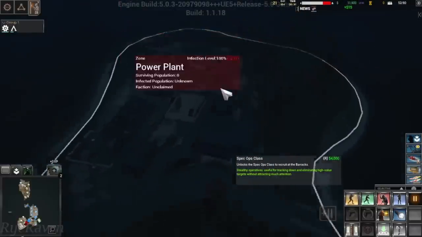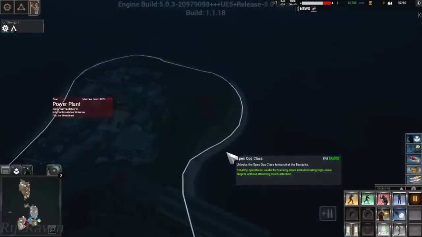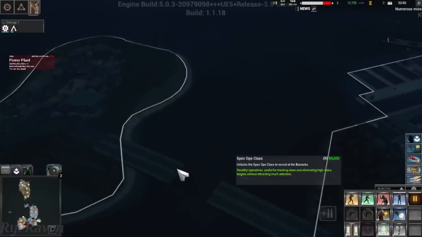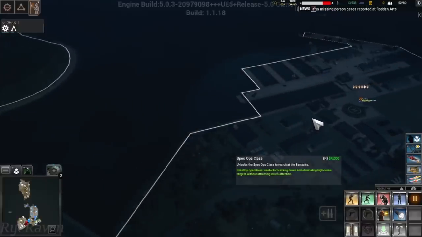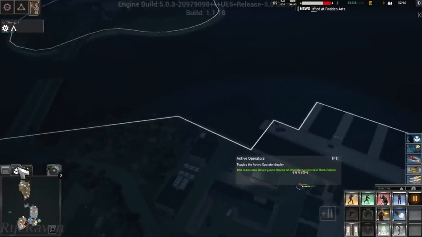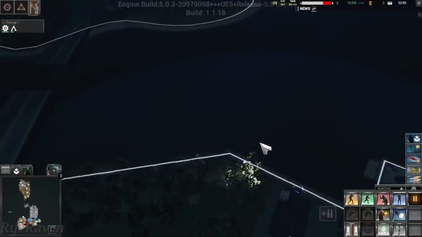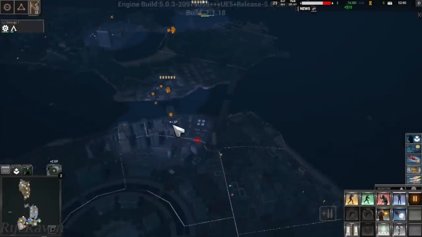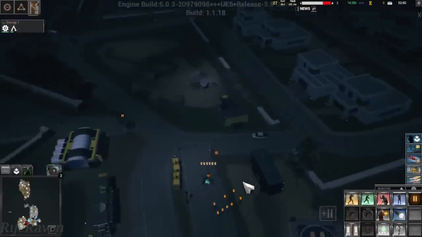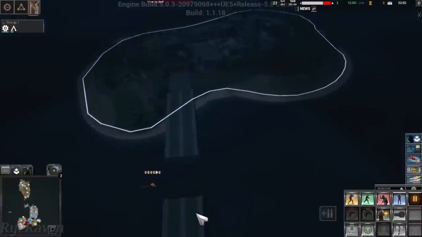Do I want to send... I saw something big and scary over here. I don't really want to bring my chopper over there. But I want to check it out. Actually, what I'm going to do is we're going to do a little invasion. We're going to practice. Let's grab our boys.